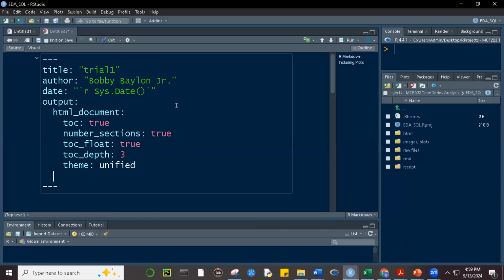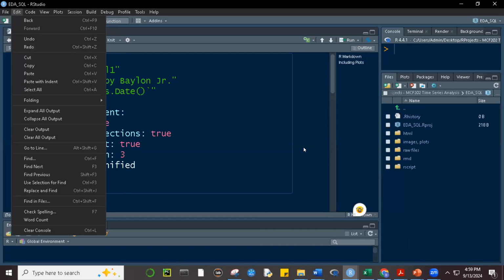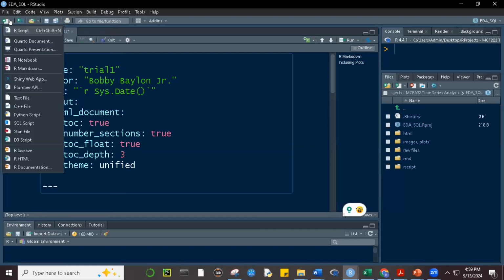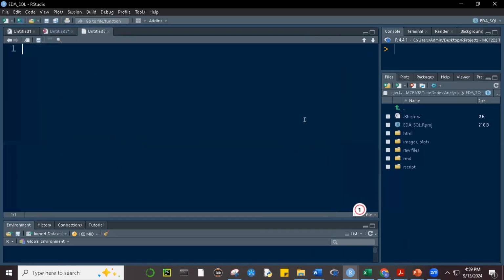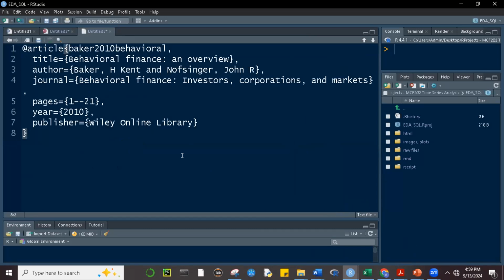This is what you're going to use for your RMarkdown. So we can copy this, Control C, and then save it in a text file here, and then copy it here.